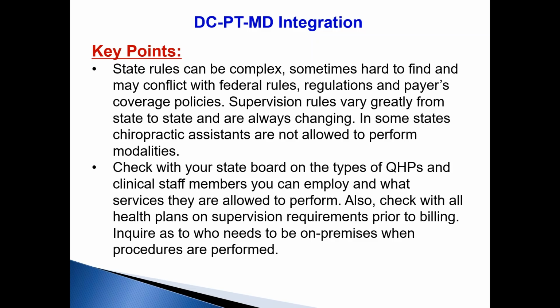So you have to check with your state board about the types of qualified healthcare professionals and clinical staff members you could employ and what services they're allowed to perform. As I mentioned, there are some states where CAs are not even allowed to put a hot pack on a patient. And other states, CAs can do just about everything except adjust. So you need to inquire who also needs to be on premises when the procedures are performed. These are all things you should be doing to be proactive. That's what I'm all about.